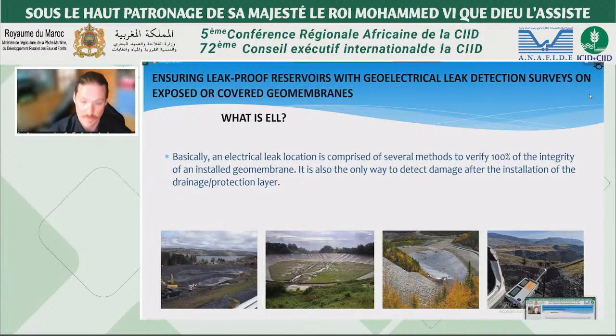Mostly with the dipole one, because we're talking about the covered geomembrane, meaning that there is no really other way to locate any damage in the liner. You can know it's leaking if you have a double line system. But to pinpoint the area, location of the leaks is up to the dipole method. So we have a few photos of different works, different projects. Here is WG-M, like Bertrand just showed.